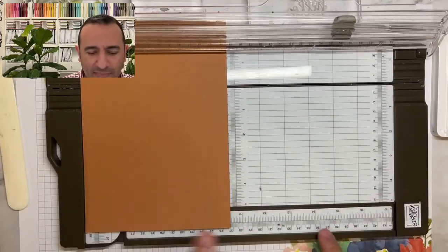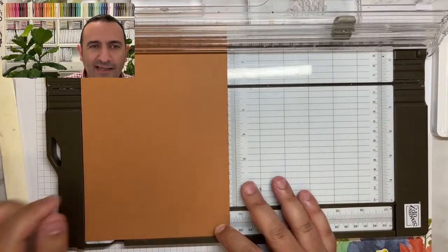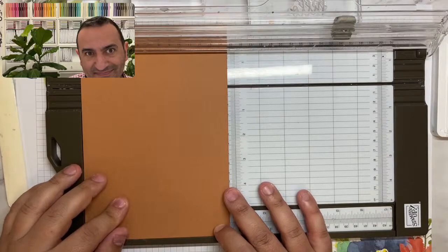So 6 inches. Now here's a tip, everybody. If you have a Stampin' Trimmer, if you push it all the way down, there's a ledge there, and that is 6 inches. Well, that's a bit cool.